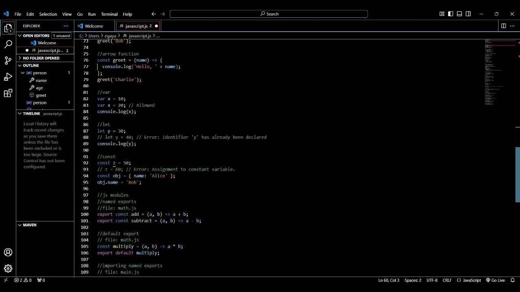Now, let us know about var. The scope of a var variable is function scoped, or global scoped if declared outside any function. Hoisting. Variables declared with var are hoisted to the top of the scope, but only the declaration is hoisted, not the initialization. We can also redeclare these variables. You can redeclare a var variable in the same scope.